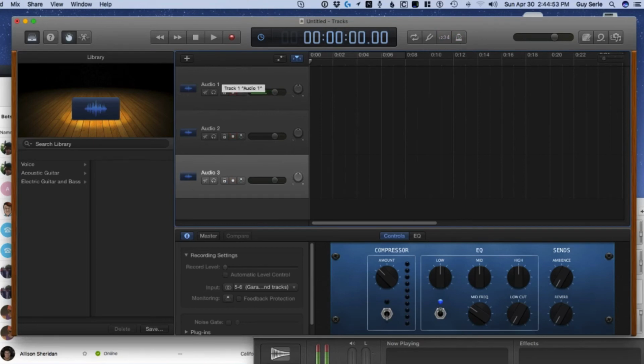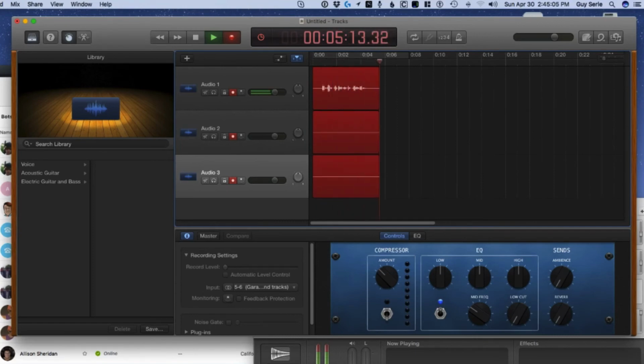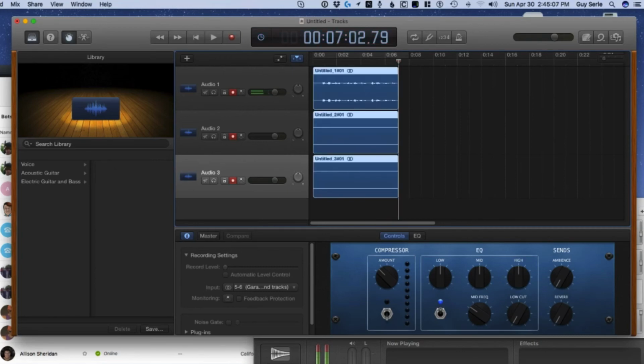So if I hit record now, you will see audio being recorded in GarageBand from my microphone. And I'll just go ahead and do that. Testing, testing, 1, 2, 3, 4. Okay, so you can see that there's some audio there, and I haven't really done much in the way of trying to clean it up or enhance it or anything like that. This is just audio coming in.